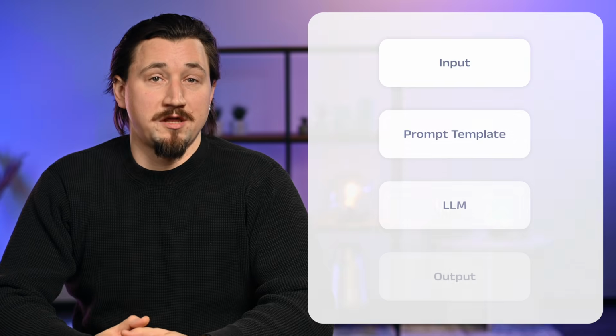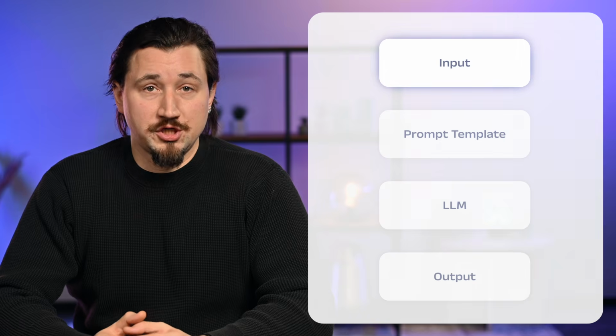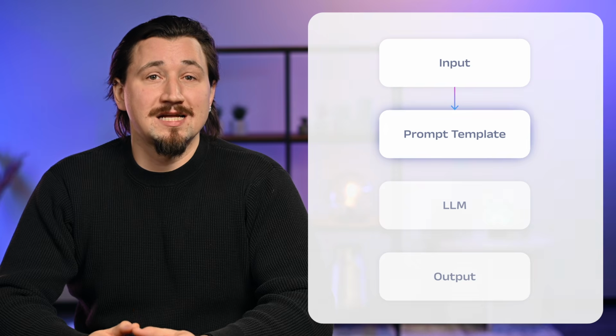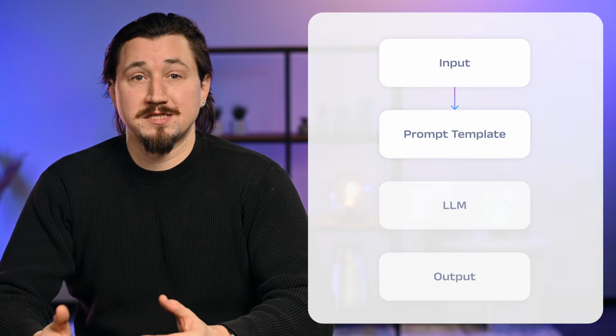To understand it better, let's look at a simple example of building a scraped data structure using LangChain. Say you have an HTML code for a website that you scraped. You'd like to extract the data from the website into some readable format for further analysis. Using LangChain, we can form a workflow that consists of these main building blocks. We start with the input component that receives the raw HTML from the scraped website. Then, we add a prompt template that contains the core instructions for the LLM for parsing the HTML. It could look something like this.